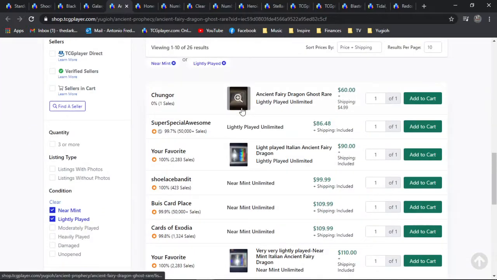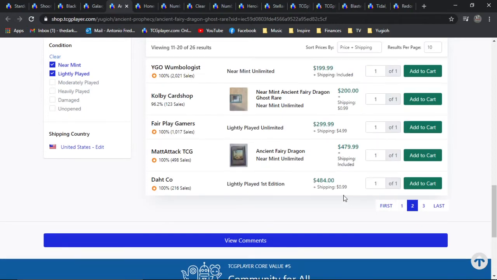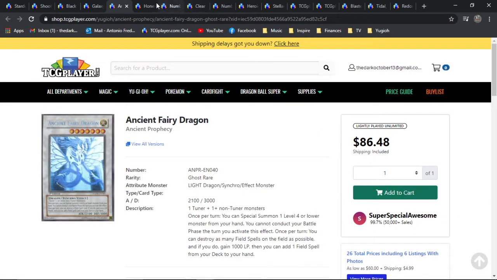So starting market price here is going to be about 65 for unlimited lightly playeds. Trickles up to about 100, and there are 3 pages here on the market. The first edition that we get here is a whopping 485 bones for a lightly played first edition. Pretty incredible on Ancient Fairy.